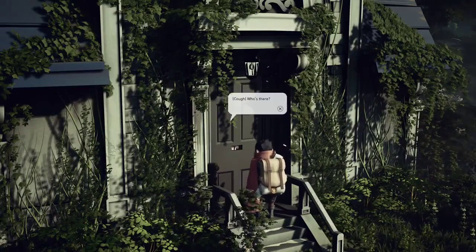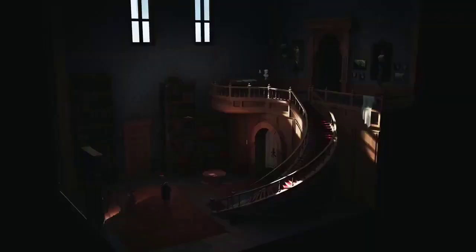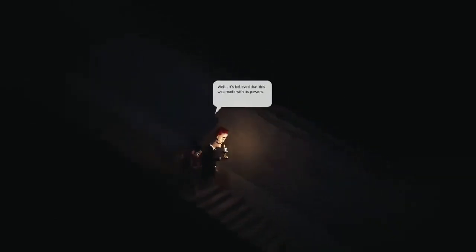He's greeted by who seems like the owner. The job is to pick up a mysterious artifact and deliver it to Professor Vincent. Looks like it's kept in the mansion's basement, leaving behind the unsettling signs on the wall. Billy enters the basement chamber.